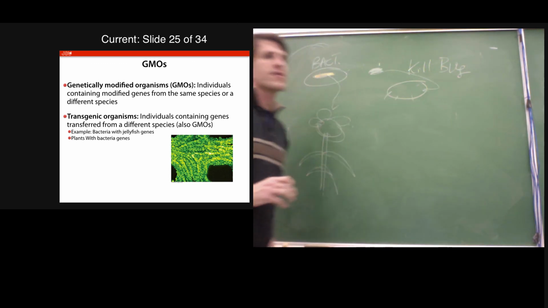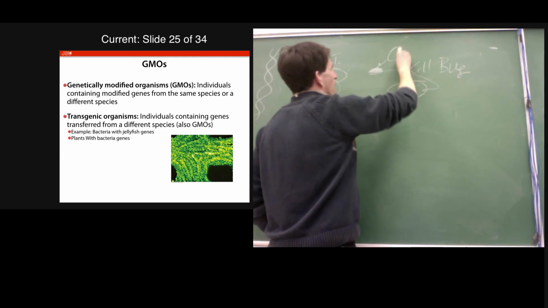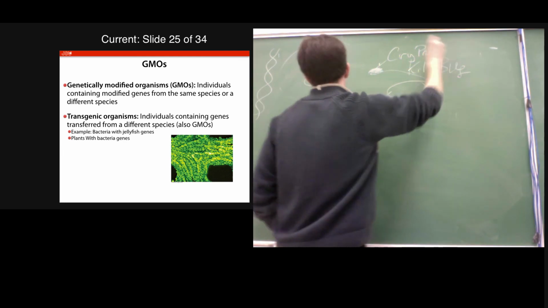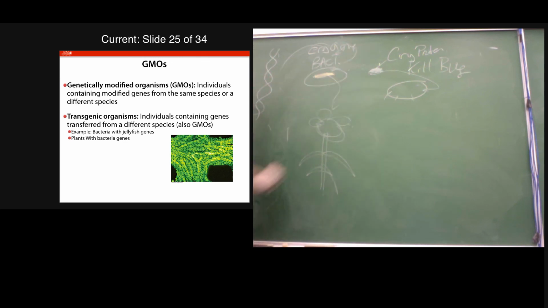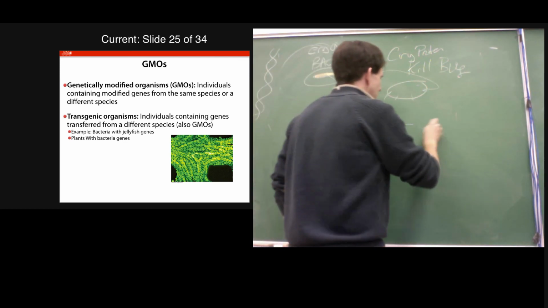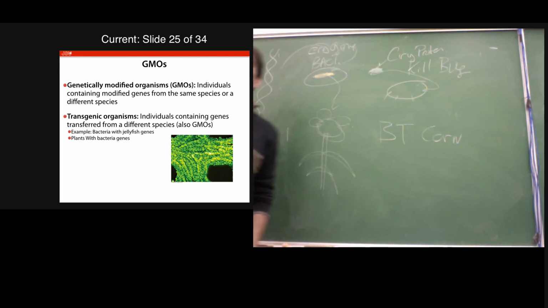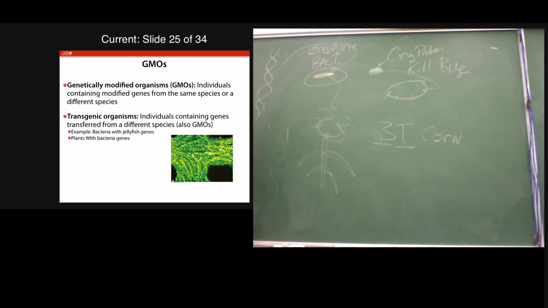We call this bacterium Bacillus thuringiensis. The protein here is called a Cry protein. The gene, lowercase c, is a cry gene. And we can take these cry genes and put them into plants. Has anyone ever heard of something like, you see this in the media occasionally, BT corn? Has anyone ever seen something like that? No? If you do a Google News search for it, you'll find something about it. The BT refers to Bacillus thuringiensis, the bacterium from which we get the Cry protein.